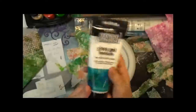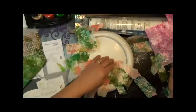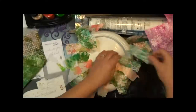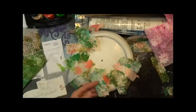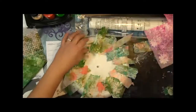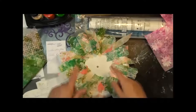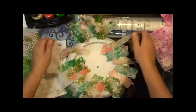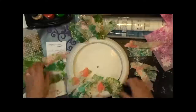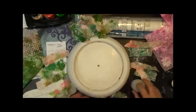I'll be using the Pearl-X varnish, but if you've got some gloss gel medium, that will work. Mod Podge will work, whatever you've got. The one thing you want to be sure to do is go ahead and line up all the pieces that you're going to be adhering before you begin, because once you start working with the Pearl-X varnish or the Mod Podge, your fingers are going to be kind of sticky and you're not going to be able to design this very well. Get them ready, and in my case I'm going to be using my fingers, but you can use a brush.